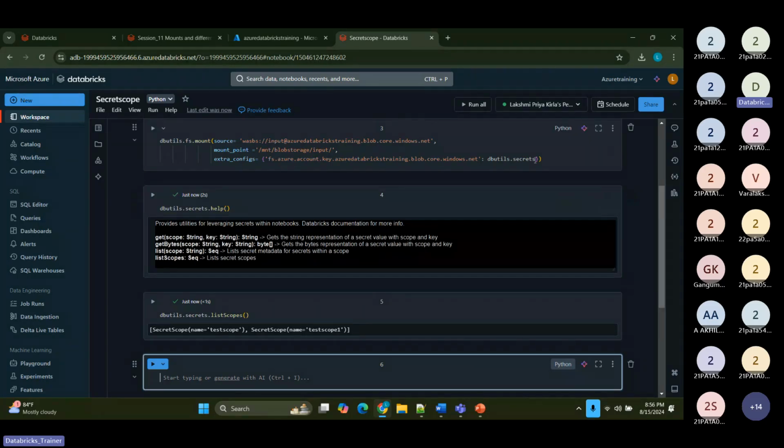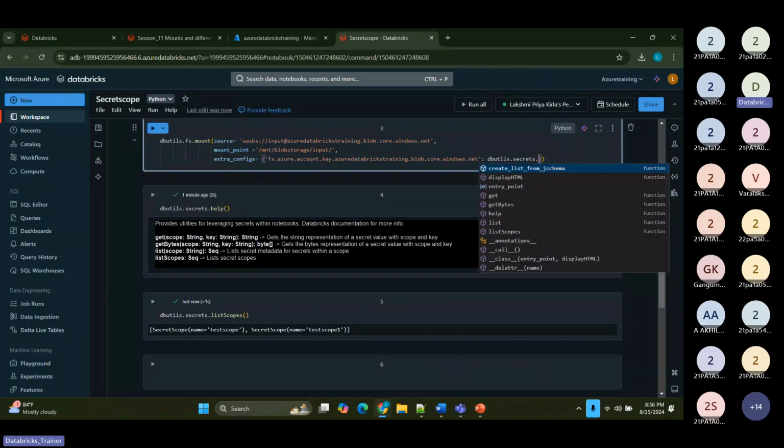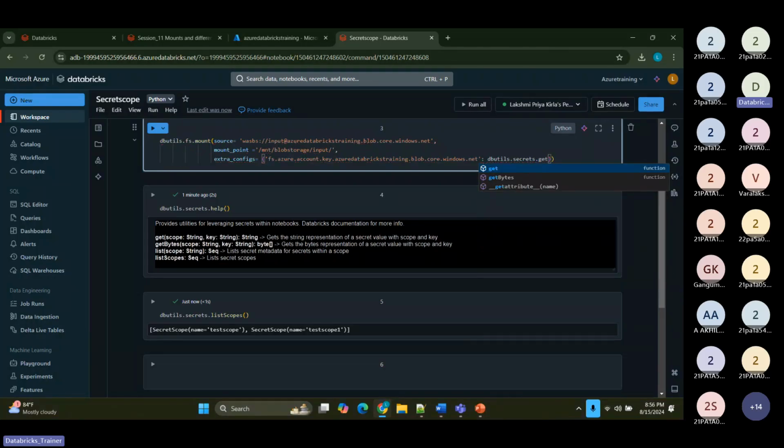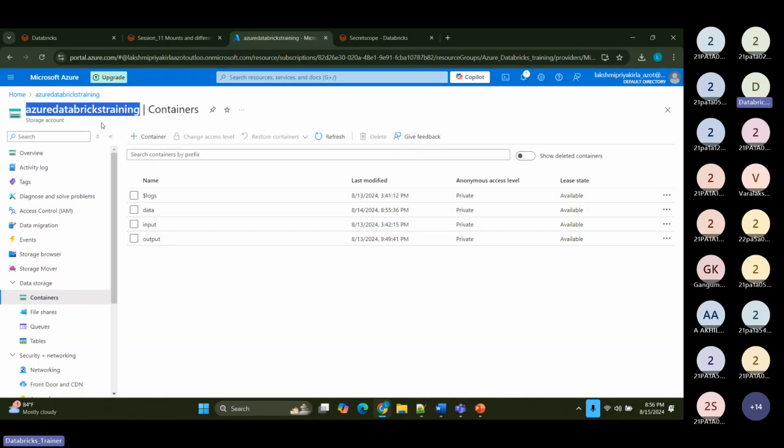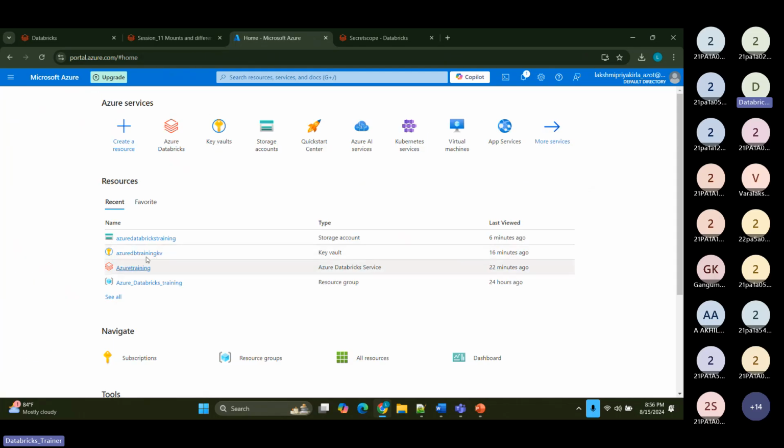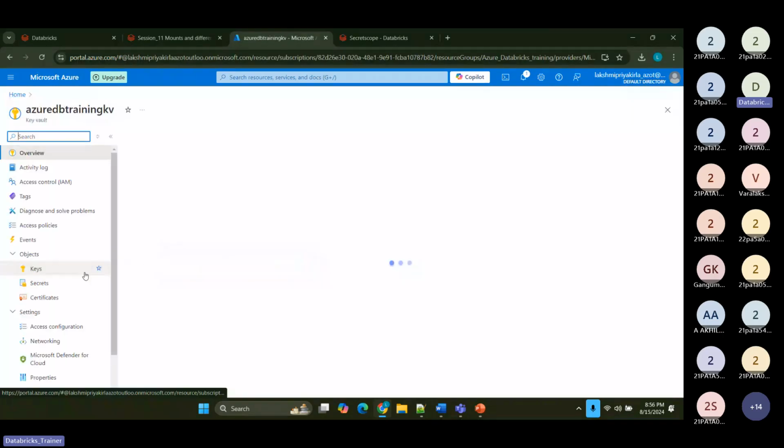Now dbutils dot secrets dot get of. Inside this one, I'm going to give the secret scope name, that is test scope one. Okay, test scope one. And keys, with what name I have stored the secret, that one I need to give.